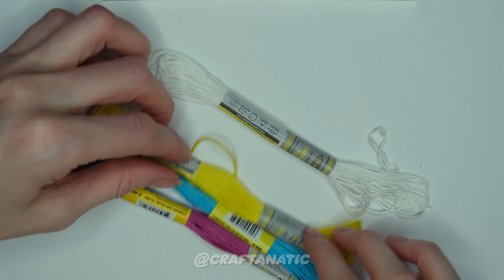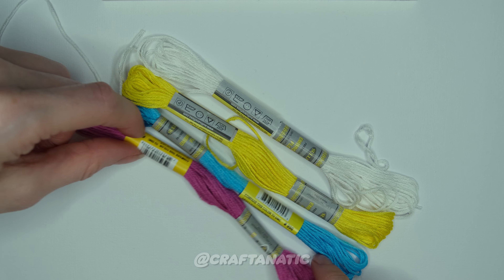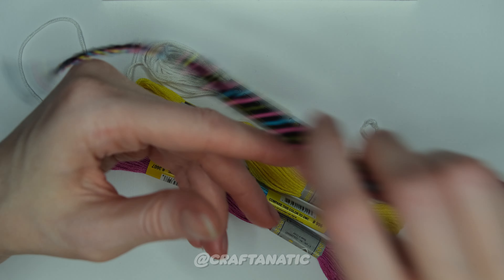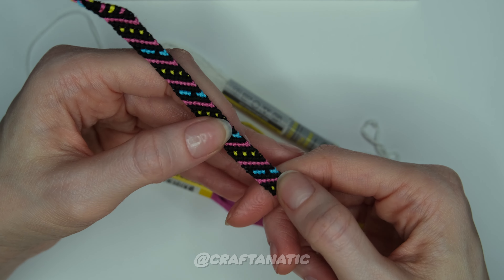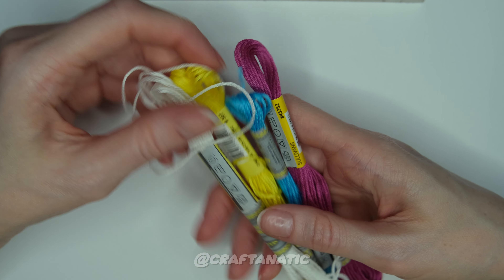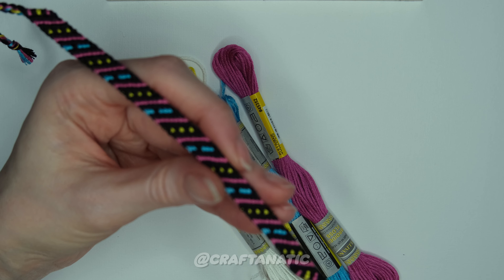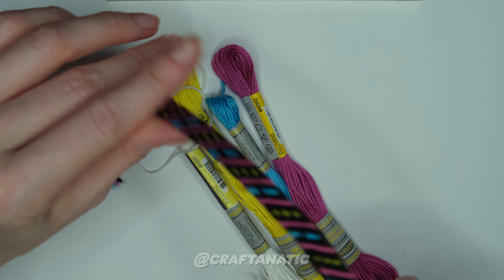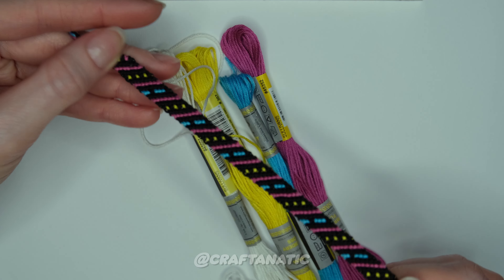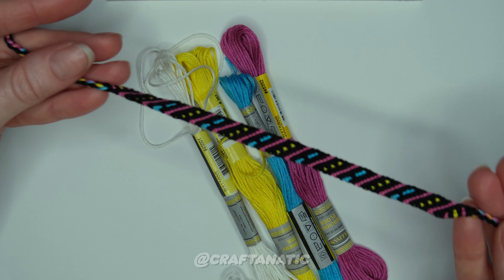As far as measurements go, for your white you will need four strands, then your yellow will only need one strand along with your blue, and then your pink strand will have two. You can change this color order up if you want. As far as measuring goes, you will be using a lot less of your yellow and blue, so cutting your stripy strings a lot longer may be beneficial. I cut about 32 inches, and even that is going to be kind of too long for a candy stripe, but it gives you plenty of assurance that you'll have super long ties on both ends.